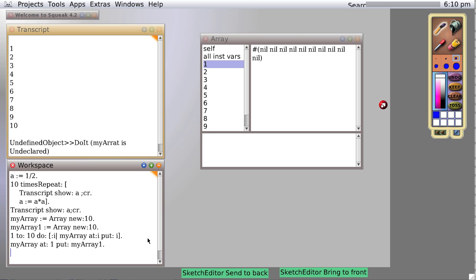We can actually say my array at 1. That will actually return us what is inside the first array, which is the second array, the one that's at slot 1. My array at slot 1 at 2 put 2. And in fact, when we do it, we now see we've changed what is inside slot 1. We can keep on doing that if we wanted, but you get the idea.